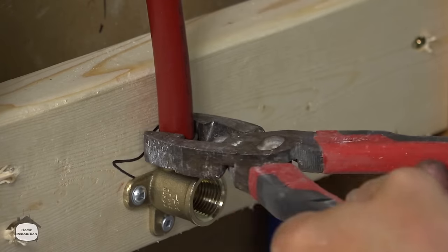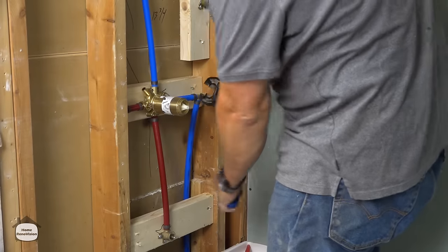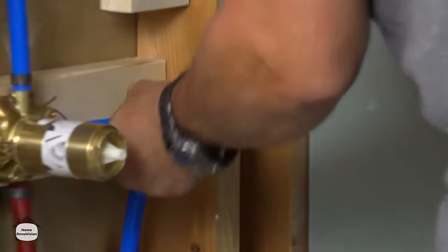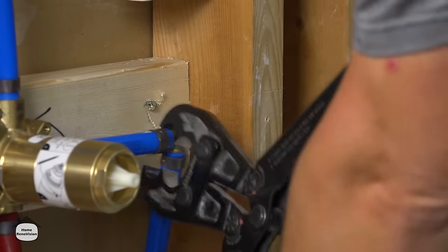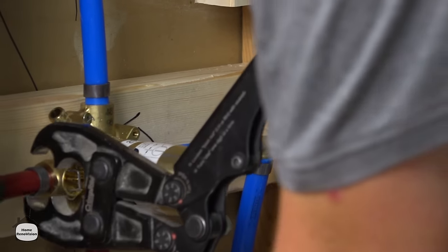All right, now we're ready to crimp our supply lines. And you really want to have this about 1/8 of an inch from the brass fitting. So set it in place. Now that's the manufacturer's suggestion.